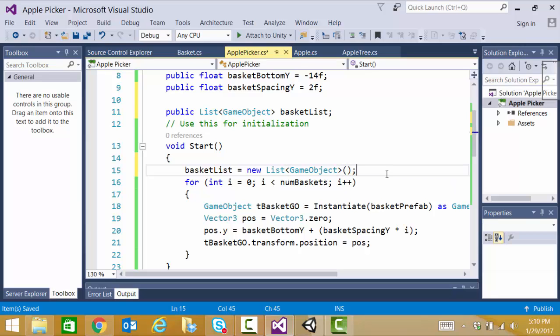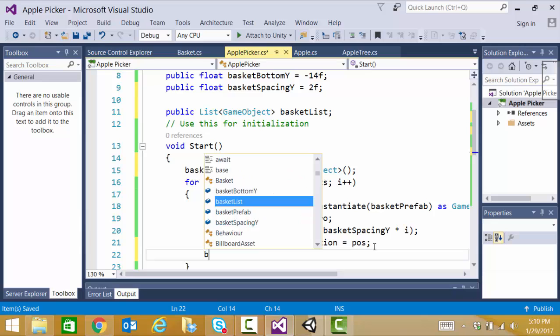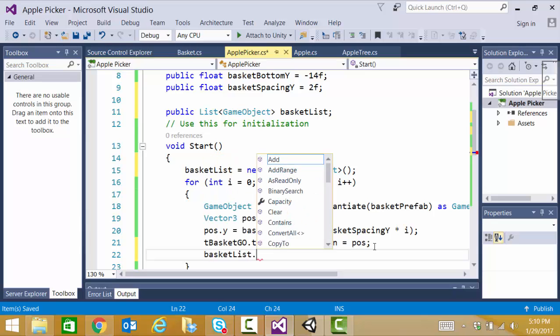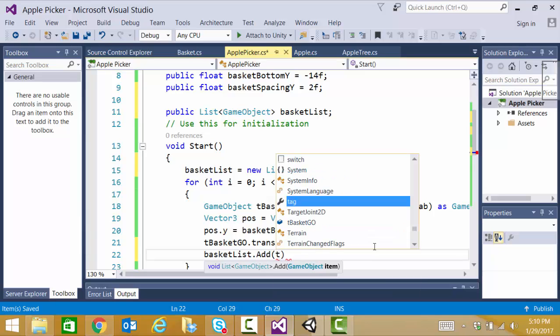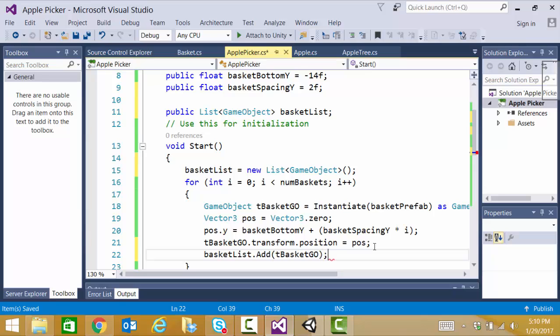Okay, so we're creating that list of game objects, and then within our for loop, we're going to add a line of code here to add to our basketList. And what we want to add is this basket game object that we've created as we've gone through our loop.